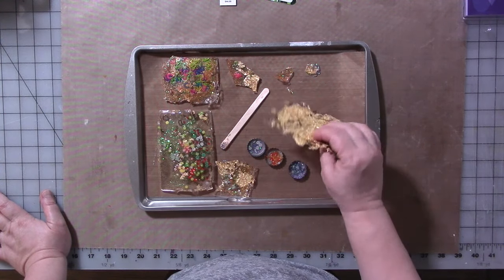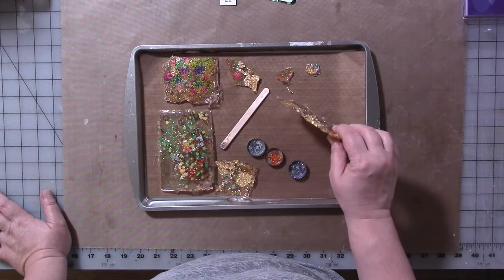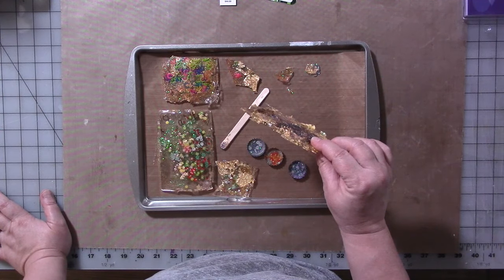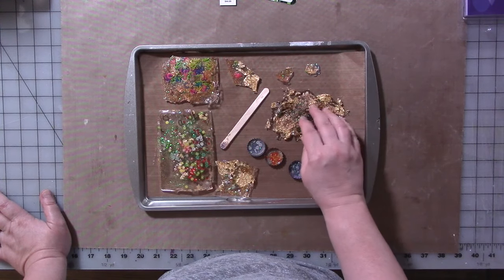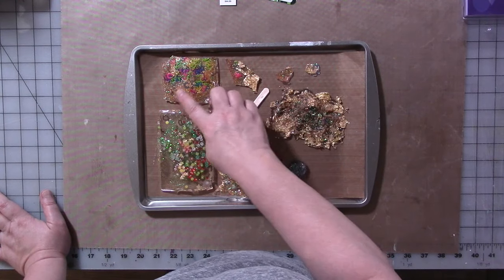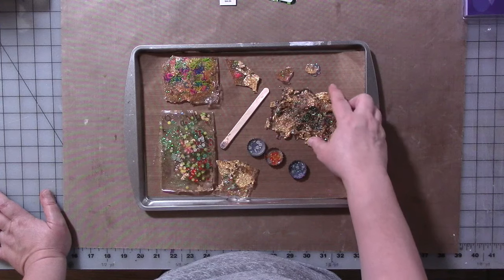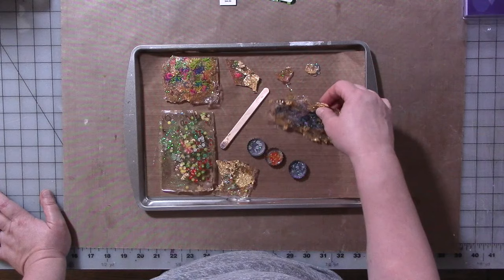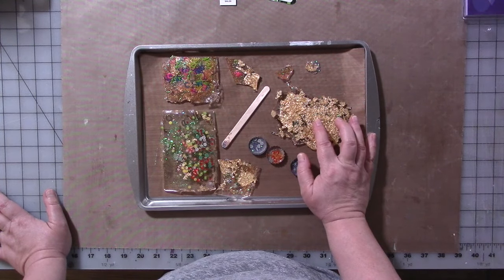The main benefit to UV resin is that there's not the three days of drying time — a day for each layer. So you can do it in the space of a few minutes. If you're going to try it with UV resin, it is UV resin so I can put it out in the sun and it'll be fine. Do the top part and cure it, and it'll be nice and hard and not sticky. Then turn it over and do the back side for three to five more minutes.